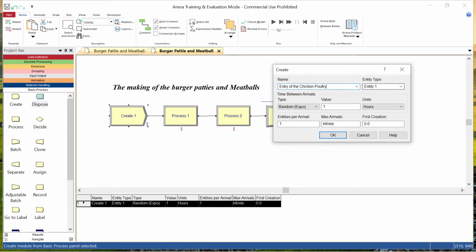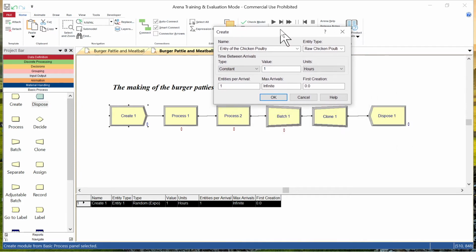So for this one, the entity type, I change it to raw chicken, poultry.